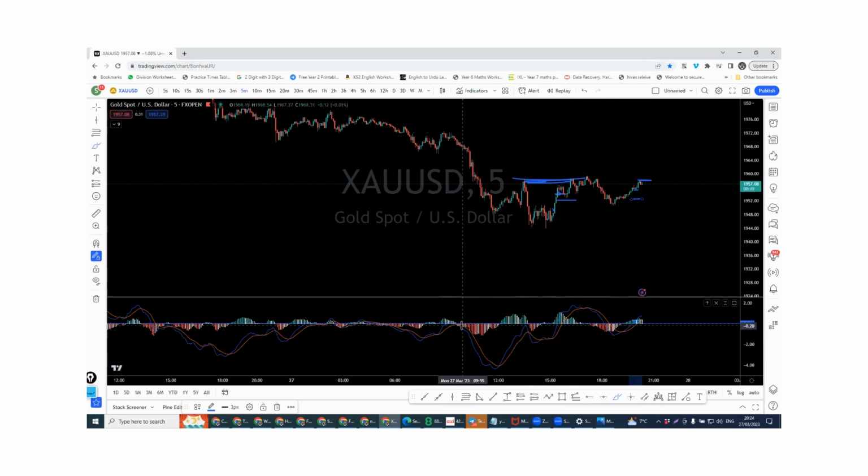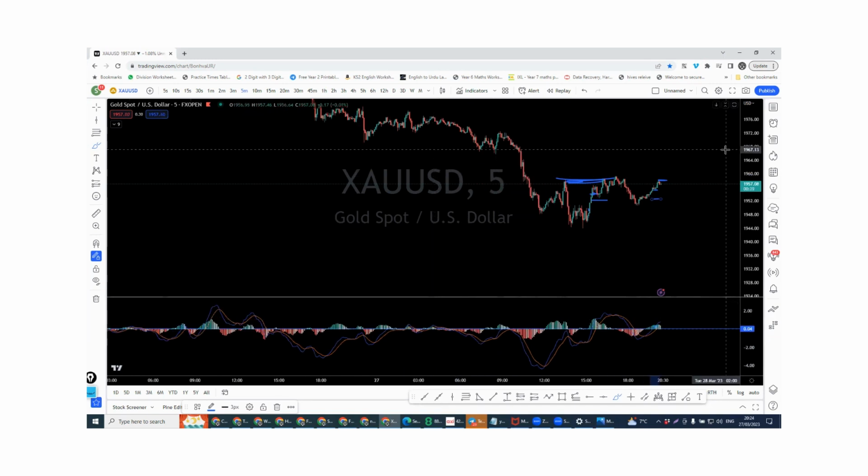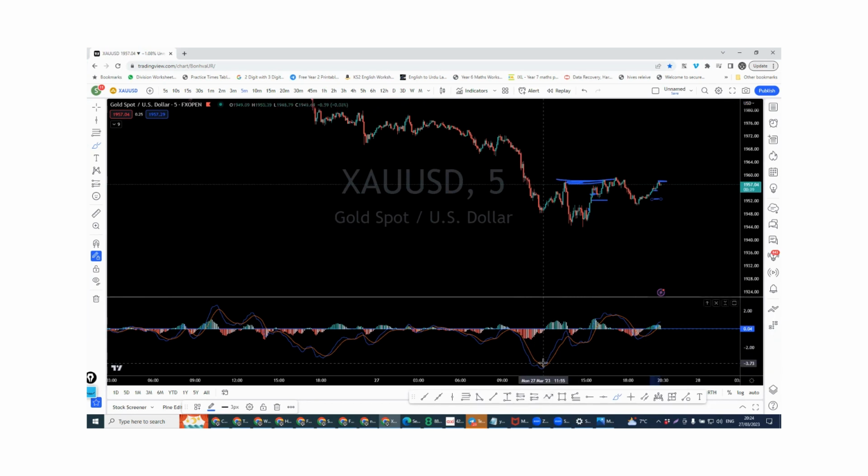So what happened here? You have to only take high probability trades. You only have to take a trade when the rules say so. Otherwise, there are some trades, as you can see there. Here's a trade, but because the MACD lines are below the zero, according to our rule, we cannot take a trade.